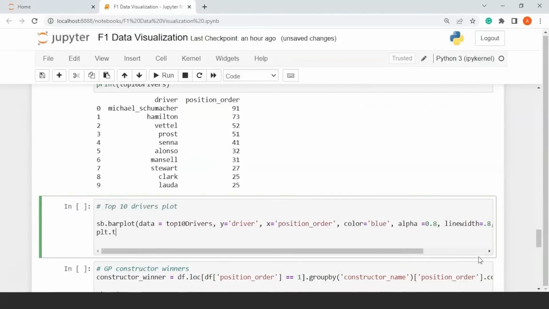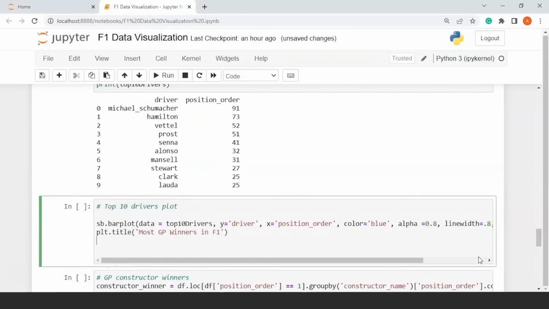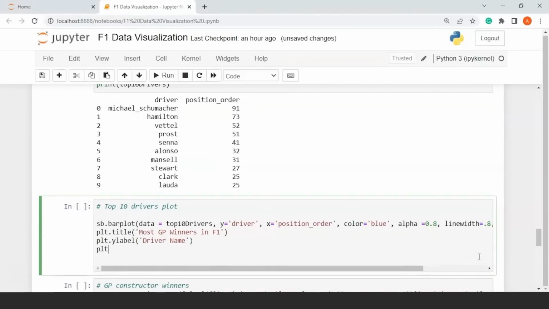Follow the same drill. I'm going to give a title to my plot. So I'll say plt.title, most GP winners in F1. I'll give a Y label that says driver name, and then I'll have X label which will have number of Grand Prix wins.